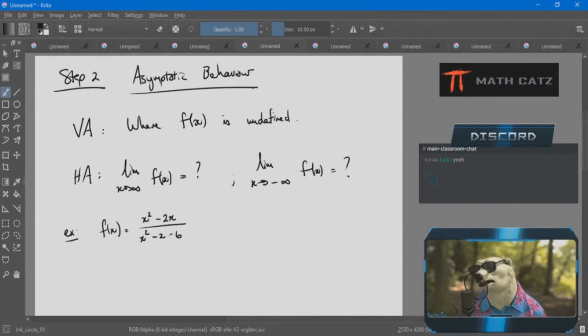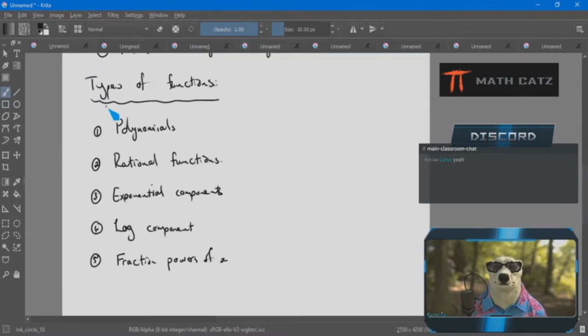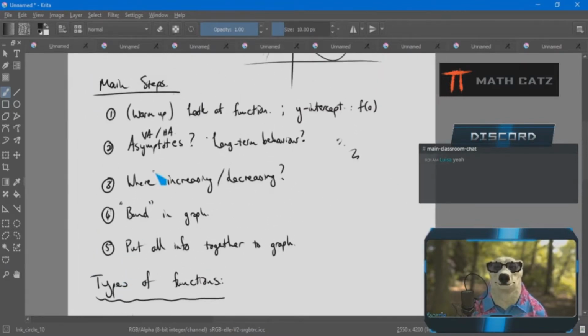Now, yesterday we ended with the beginning of step 2. I'll remind you what the steps are. Here we are breaking it up into 5 steps because I have 5 fingers and I can remember 5 things, not too overwhelming. And we discussed the first one where I'm just going to look at the function and see if I identify it as a specific type, if I know something automatically because of that type, and I can find a y-intercept to make myself feel as if I've made progress.